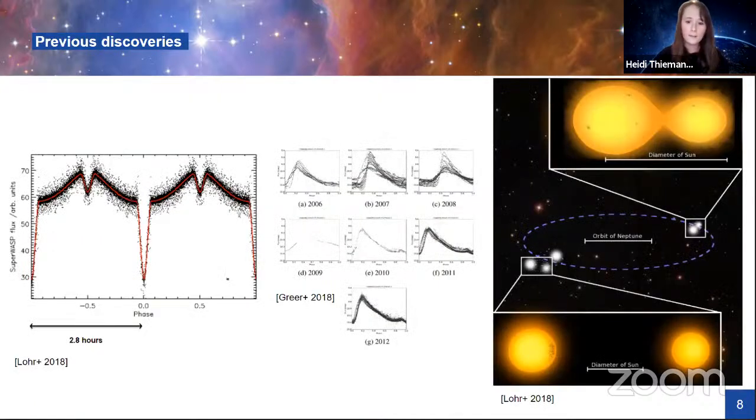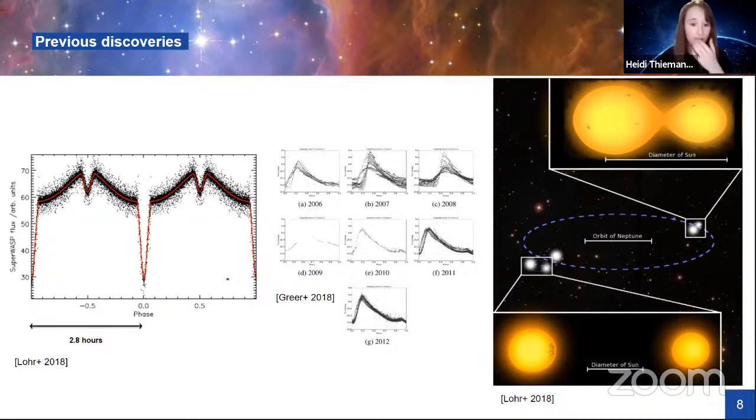So in our department, we've had some amazing discoveries before. The one on the left is called a post-common envelope eclipsing binary, where it's thought that there could be planets orbiting binary stars, a little bit like Star Wars and Tatooine. In the middle, we've got some RR Lyrae stars and Blazhko effect stars, where they don't just change, but the amount they change by changes. So there's so much change going on in these systems. And on the right, one of my favorite systems was discovered by a colleague called Marcus Lohr, and he actually found five stars orbiting one another, which is just incredible.